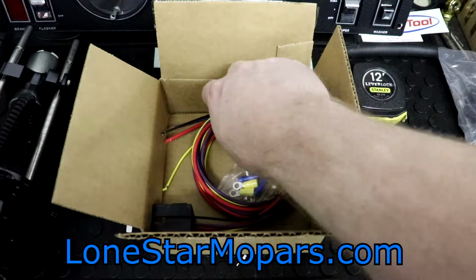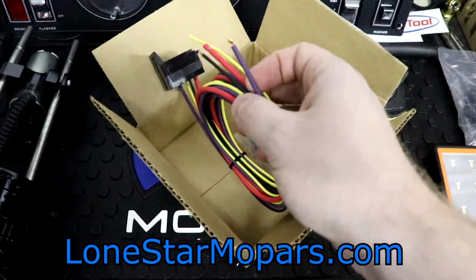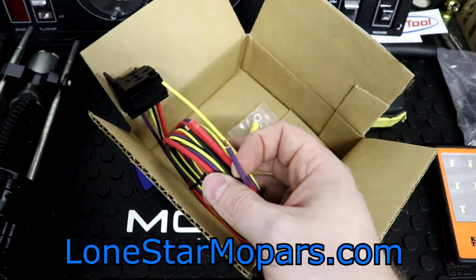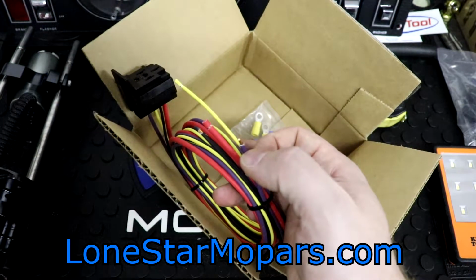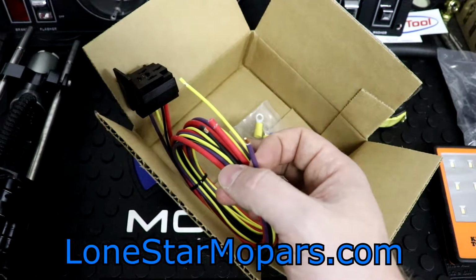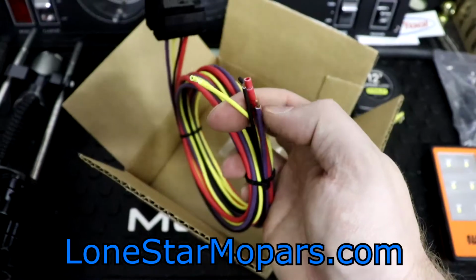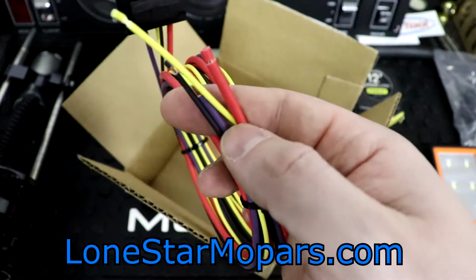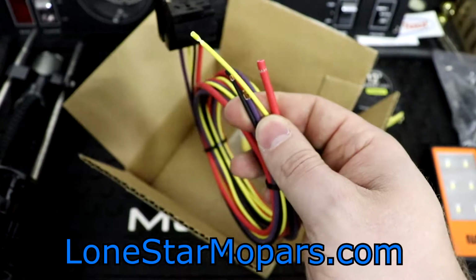Purple 12 gauge wire. Did you catch that? 12 gauge. That's right. They didn't cut any corners here. They didn't save a few pennies going with 16 or 18 gauge wire. 12 gauge wire is going to go from the relay to the fuel pump's positive connection, as indicated by the pump manufacturer. The 18 gauge wire right here, so this is the difference. Purple is 12 gauge, yellow is 18 gauge. You can clearly see the difference in the jacket size there.